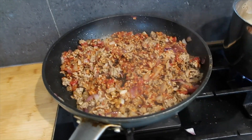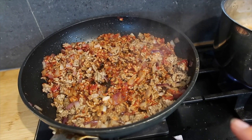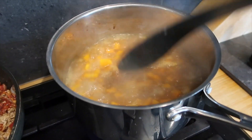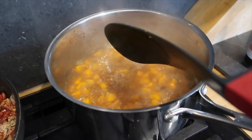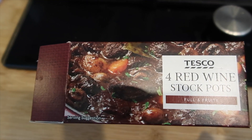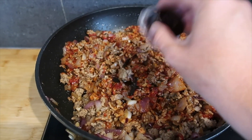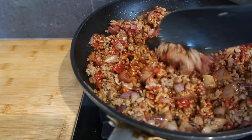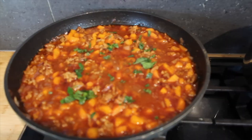For tonight's dinner I'm making shepherd's pie - proper shepherd's pie with lamb mince. In the pan I've got two red onions, about two cloves of garlic, salt and pepper, lamb mince, and two tablespoons of tomato puree. My carrots are boiling in lamb stock - we used a lamb shoulder and boiled up the bones. I've also got a beef stock cube, some Worcestershire sauce, and one of these red wine stock pots, which smell very winey. Somebody said that when they make shepherd's pie they put a tablespoon of mint sauce in as well because it's lamb - so I'm going to try that too.